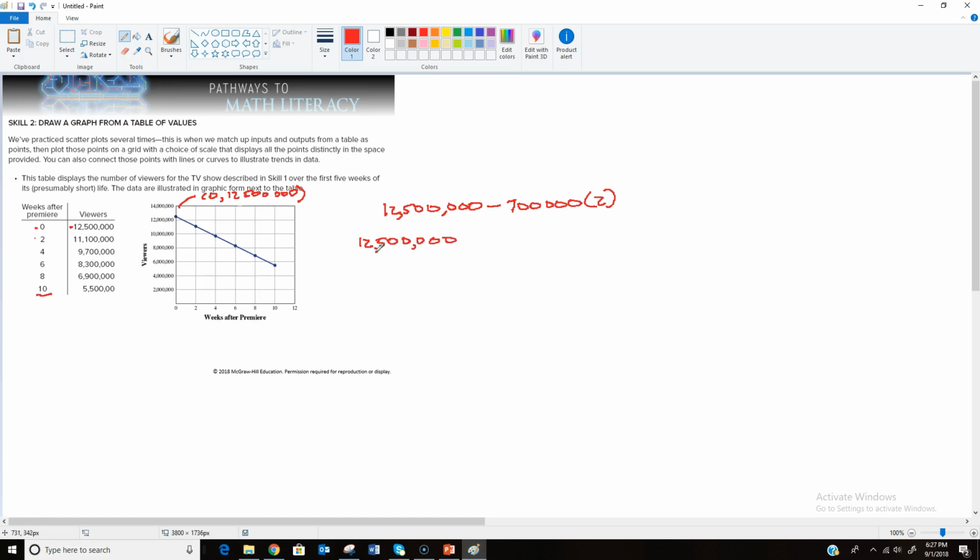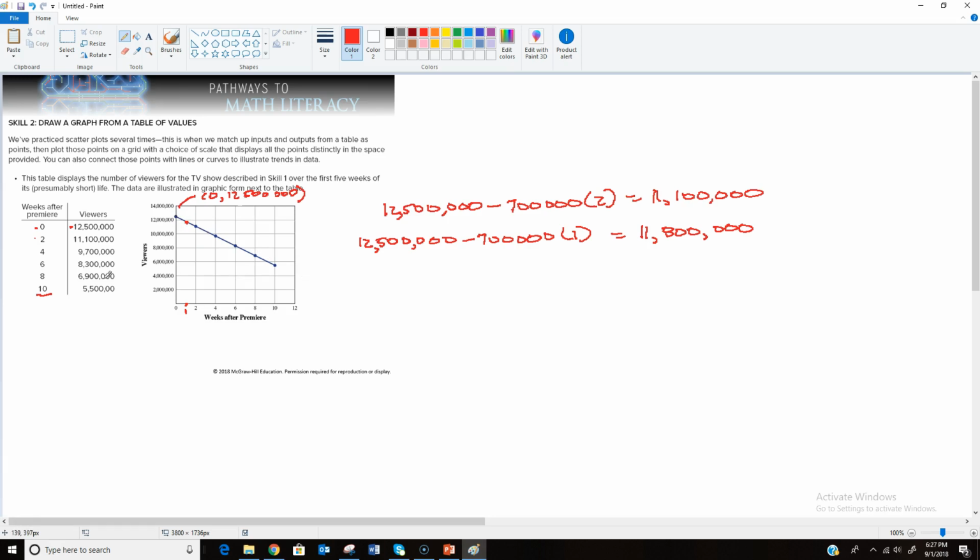So for instance, we know that after 1 week, it would be at 11,800,000. And so if we look at the graph, 1 week would be here, down below. And if we go up, does this look like it's about right? It should be, you know, at 1 week, which is halfway between left to right, and then we should be just shy of 12 million, which we are.